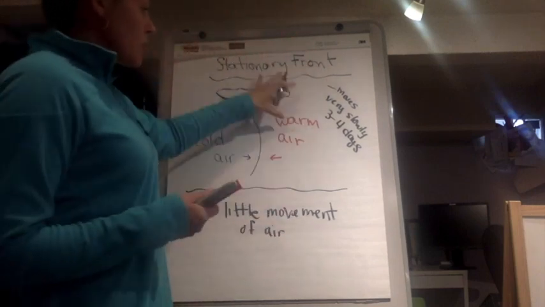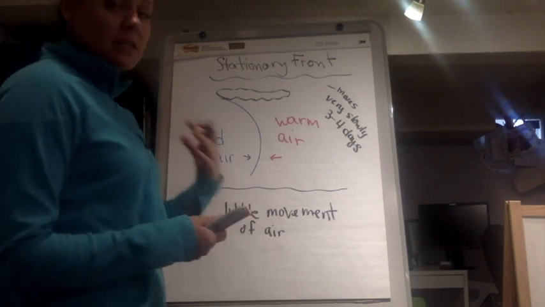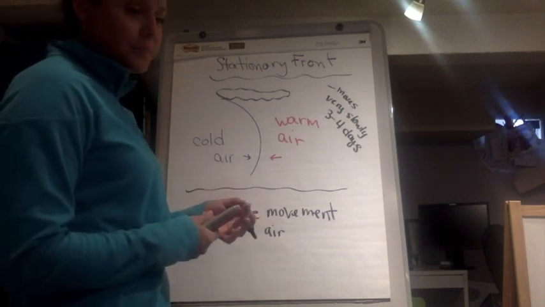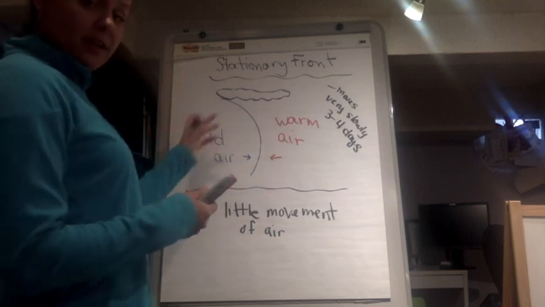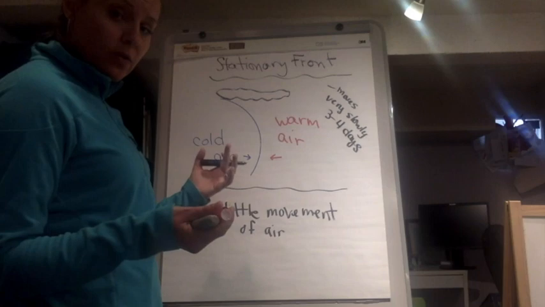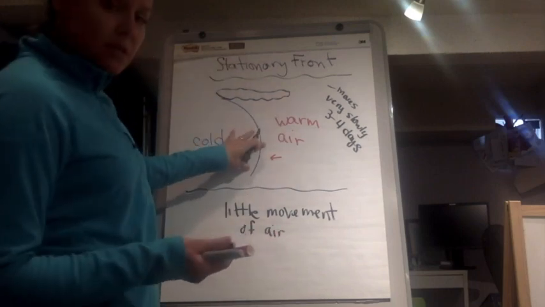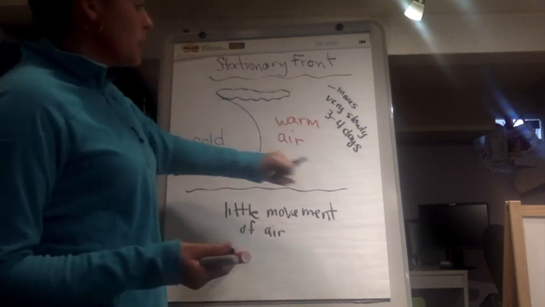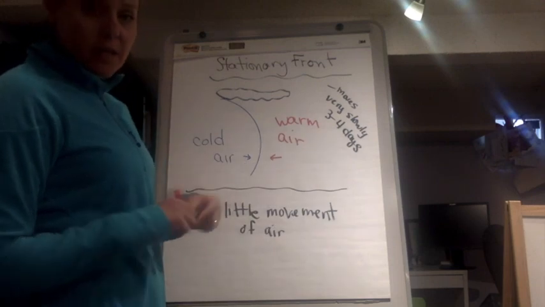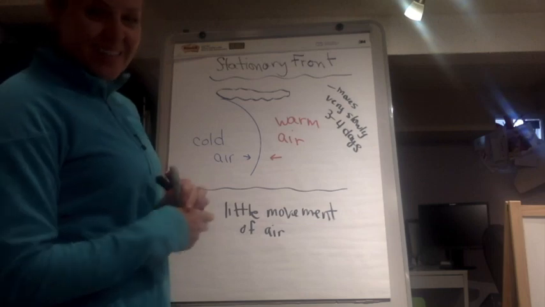If there's a lot of moisture in this warm air, it can allow for a lot of precipitation over an extended amount of time. Afterwards, depending upon what air mass overtakes the other one is the kind of weather that you are going to get, but just be ready at a stationary front that it's going to stay still and it will give you cloud cover, and depending upon the amount of moisture, you could get that precipitation for 3 to 4 days. All right, be ready for our last drawing of the day.